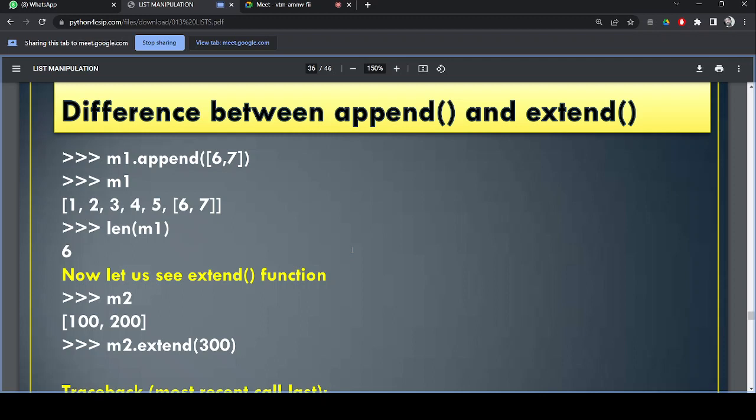Now, if you recall, how do you access 6? Say, for example, in this list, if you want to access 6, how do you access it? 0, 1, 2, 3, 4, 5, so it is index 5 then index 0, that is 5 of 0. So it is going to be altogether a separate list. So this is permitted for you. If you ask the length of M1, it will not count 6 and 7 as two items. 6 and 7 will be treated as only one element. Why? It is a separate container. You have to understand the Python behavior. Okay.